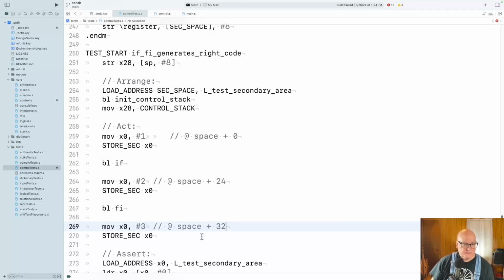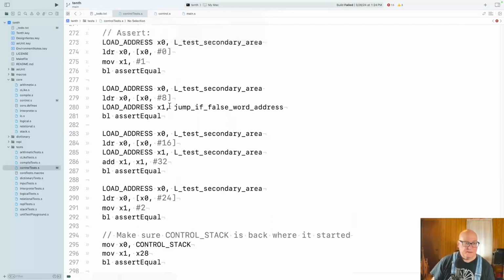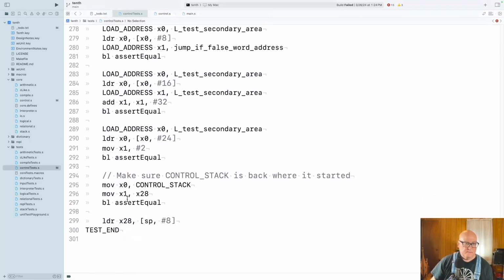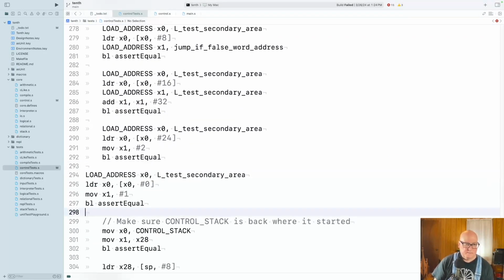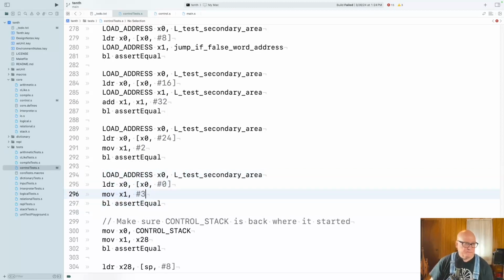Okay, and then let's make an assertion about that. Let x0 plus 32. Okay.